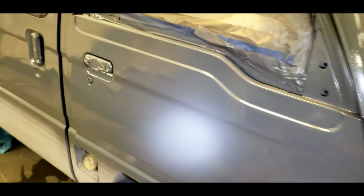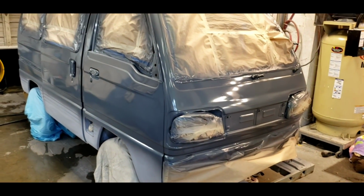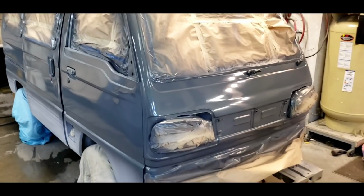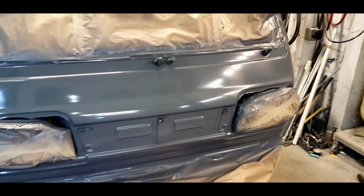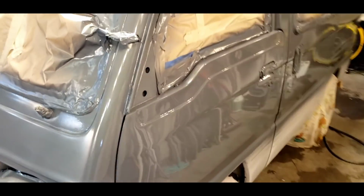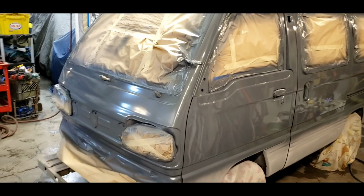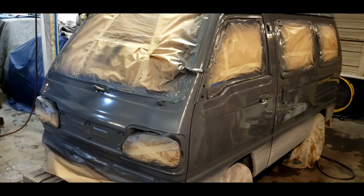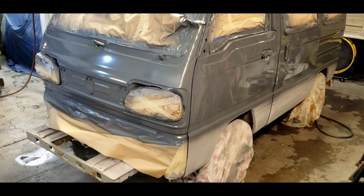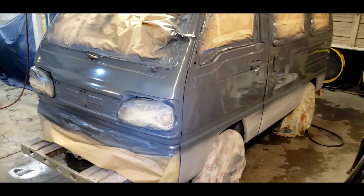I think I'm going to call it a day. I had just enough paint. I did 2 quarts of this special high pearl Honda Sonic Gray. And I think I like it, but I'm going to clear it tomorrow. Even though it's single stage and doesn't need clear coat, I'd like to clear it. So I'll probably sand the top, maybe clear the whole van, I'm not sure. But I've got another color planned for the bottom and possibly another color for the belt line.